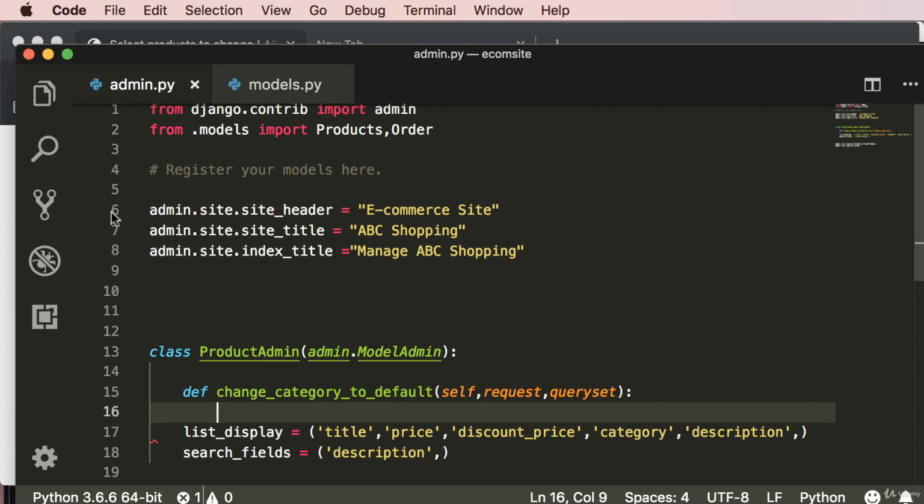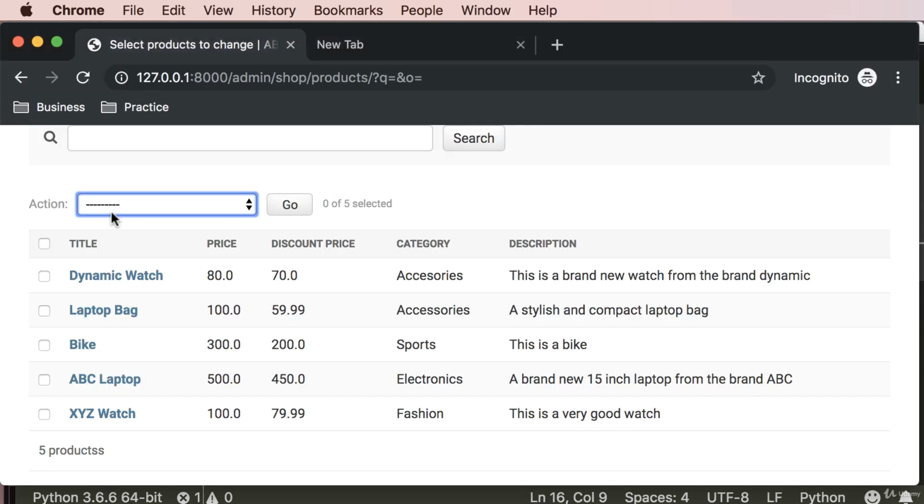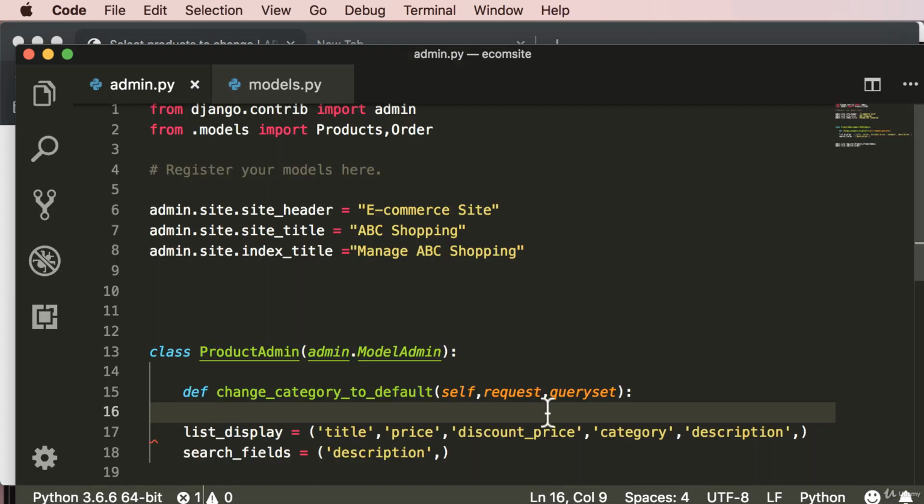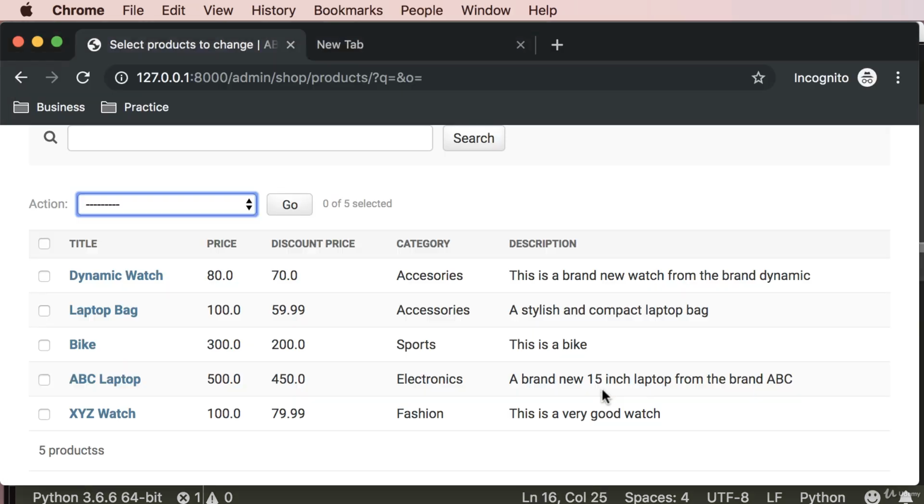Now once we have that, we want to change the categories of all these items, which means we want to update all these items. As I earlier mentioned, these items are present in the query set, so I simply need to type in queryset.update. Now we need to mention what specific things we need to update.